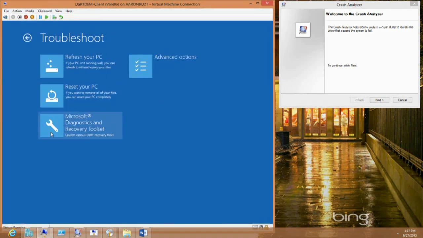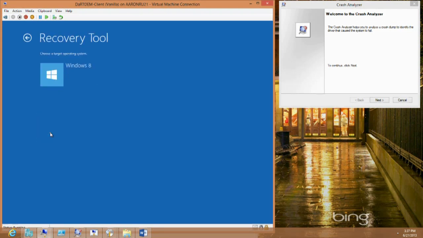We troubleshoot. And so now I go in and you'll notice that we have a different option than the WinRE, if you're familiar with it: the Microsoft Diagnostics and Recovery Toolset. Going into that, we are now presented with an operating system. If you have multiple operating systems installed, you need to choose the one that you want. Please note that the DaRT version that you're going to get matches the version of the OS that you have installed. So for example, DaRT 8 matches Windows 8. DaRT 7.5 matches Windows 7. DaRT 7 matches Windows Vista. DaRT 6.5 matches XP. We've got more documentation online. I'll show you a link towards the end of the presentation. But while you can still run the DaRT tools, not everything always works if you mismatch the versions.